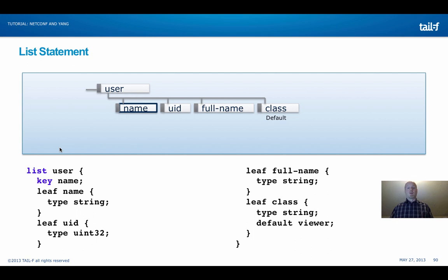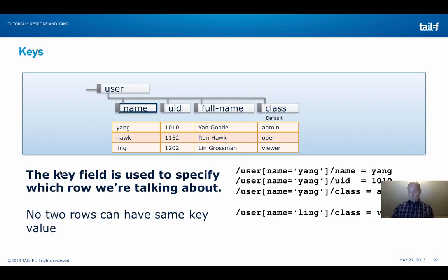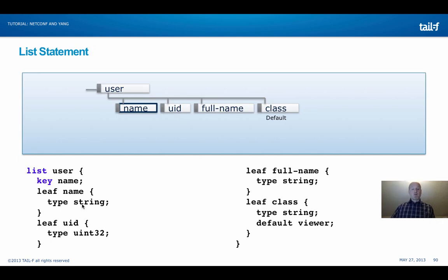Note well that you don't have to just build flat lists like this, like in SNMP. You can have a list where individual columns in turn are containers or lists, so they can be arbitrarily complex, remember that. But let's start simple. List user, sorry for that. It has a leaf name of type string, and every list needs to have a key. I said every list. Actually, every list that is configuration data needs to have a key. You might have list definitions that are config false. For example, if you read some statistics, that list might be config false. Config false lists need not have a key, but of course, configuration lists need to have a key. In this case, we put the name as a key. You can have one or several leaves as a key.